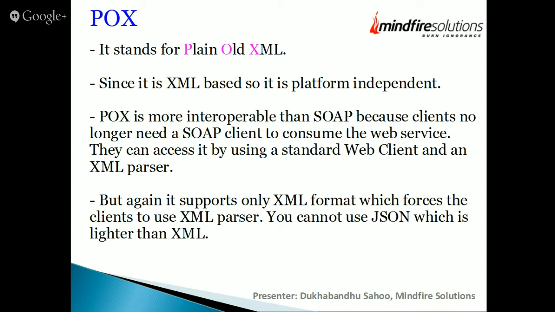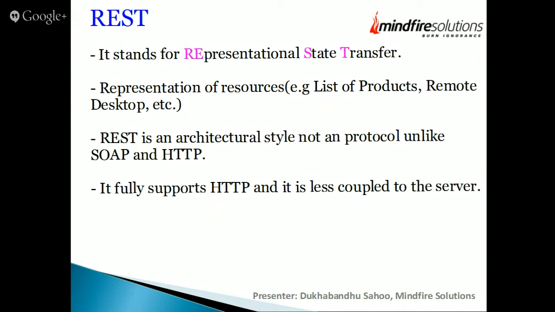Let's see this REST architecture. Unlike SOAP or POX, it is not a protocol, rather it is an architecture. It stands for representational state transfer. It represents resources, which may be a list of products or a remote desktop or anything else. It fully supports HTTP and it is less coupled to the server. Now we'll see how this OData is different from the other protocols like SOAP or POX.